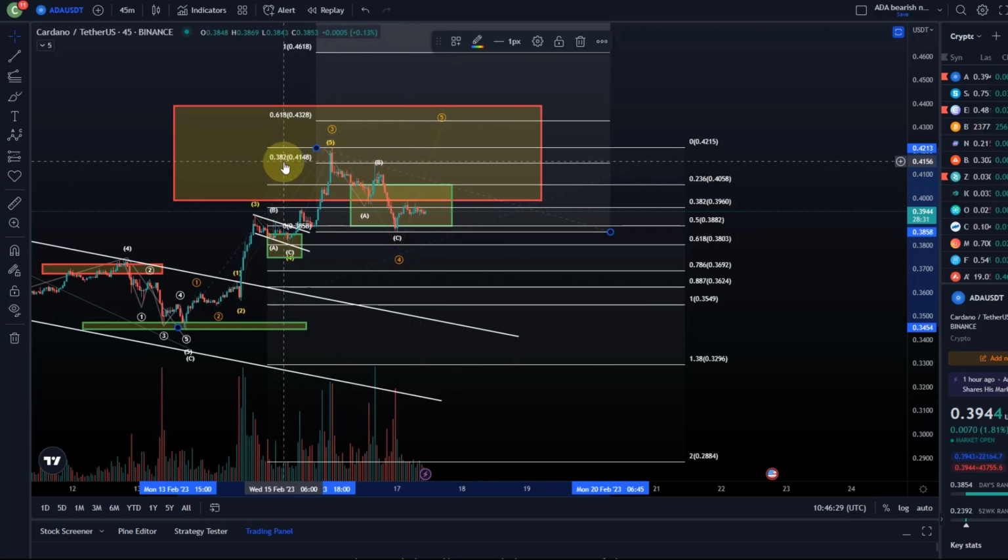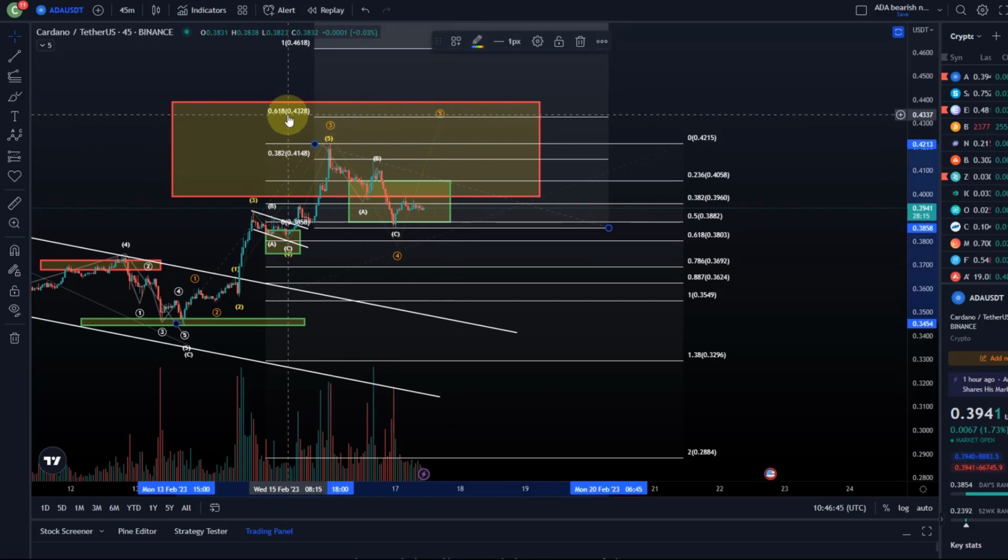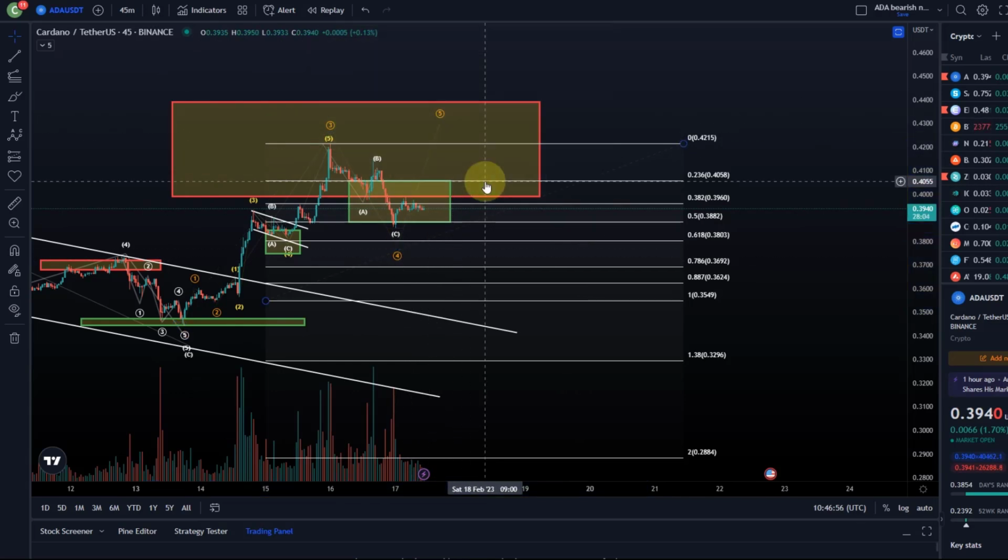Okay, first target is 41.48 cents, but I would see it rather as resistance in this case, because it's also the B wave high. This is not really a target for the 5th wave because it's not high enough. But then I would be watching the 43.28 cent level, the 61.8 fib extension. Yeah, it would still allow us to stay in this resistance area. So with that move, we may not break out of resistance. But if we get a 5th wave, then at least we have 5 waves up. At the moment we don't.